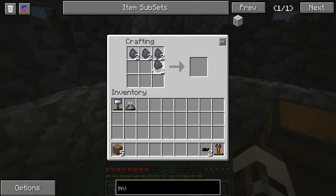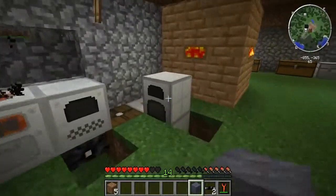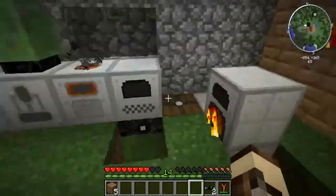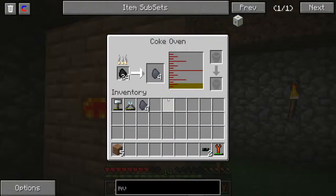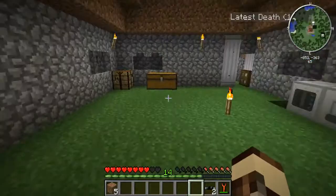And normally you can just stick all 9 in. But you can also do this, 144k EU. It's the same as all 9, but you can put a lot more in the generator. The generator will run for a very long time. When you're just doing 9, it doesn't really make a difference, but if you're doing more than 64, that's when you're going to start to see the difference.